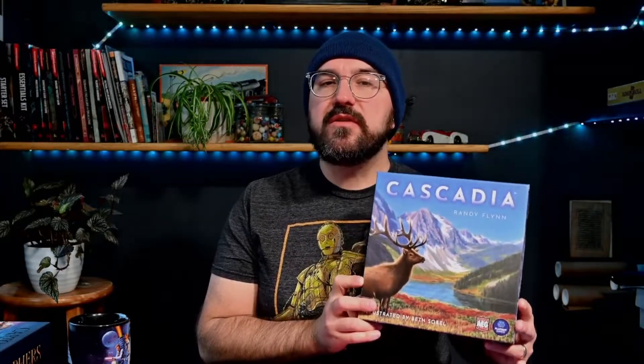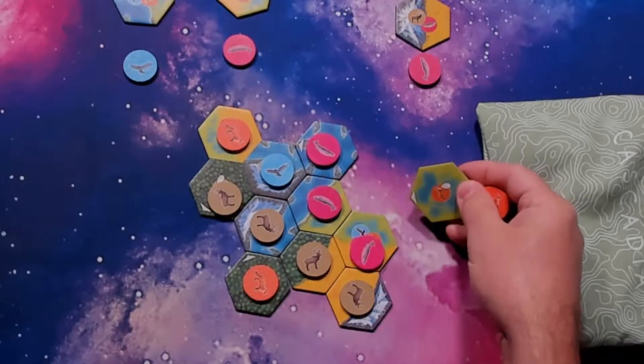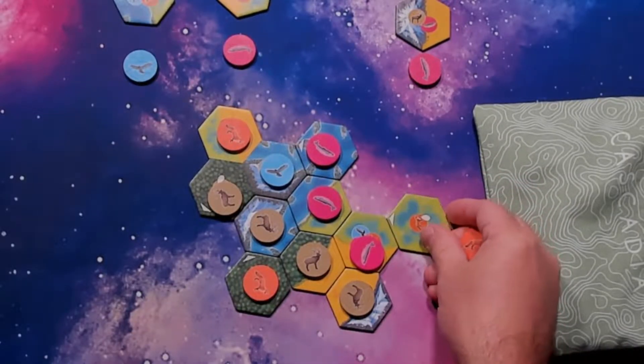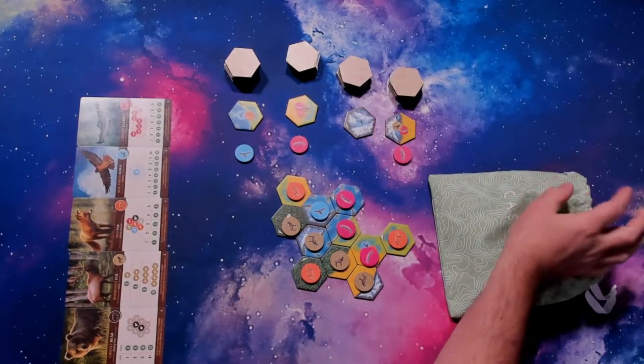Finally, my number one game of the year is a complete surprise to me. It's the game I would most likely recommend for a quick game or to share with people that might not be regular gamers. Cascadia by Randy Flynn, published by FlatOut and AEG, has an intuitive beauty that makes it play well casually. The solo game is quite enjoyable and relaxing too. The wooden pieces are satisfying, as is getting those keystone tiles matched properly with the right animals. The art of the game is simple and invites you in. The game builds incredibly well on the abstract category and makes gaming feel like something we all want to be a part of. Thanks Randy and everyone at FlatOut — you did an amazing job, and I see this becoming a classic.